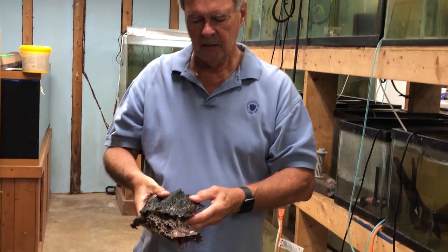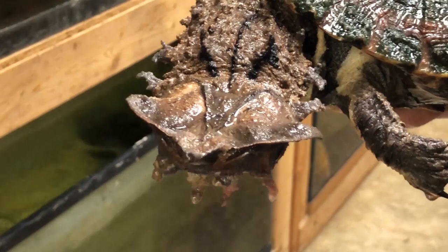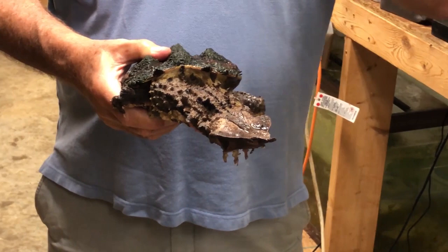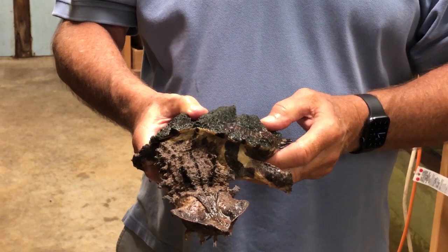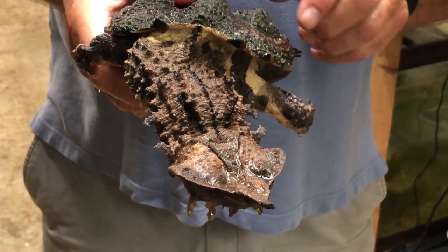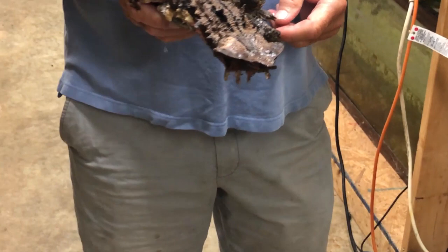This one's a pretty special one — an absolutely outstanding animal. This is a mata mata turtle from Peru. I've had one of these in my fish room for years and years. This one's about seven years old now. He kind of looks like the bottom — I'd stick my finger in front of him except he'd bite me. His neck is about this long; he can stretch it all the way out. He opens his mouth real fast, sucks the fish in, spits the water back out and eats the fish. It has a wide range across the Amazon, and they've just recently described a second species from Colombia — Colombia, Venezuela. That thing's an absolute dinosaur. It's not a real strong swimmer, but it's a really effective predator.